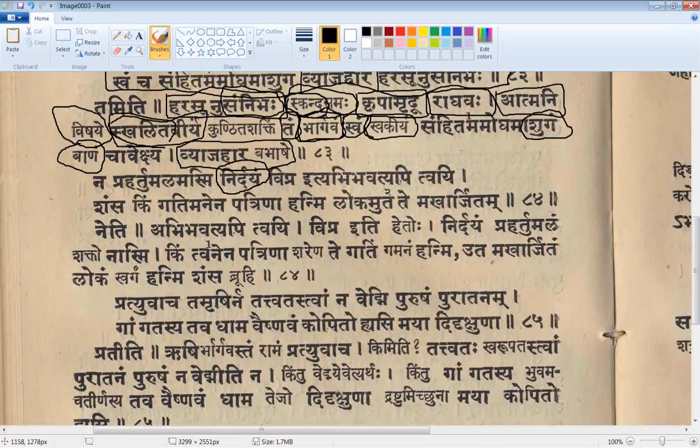Why? Vipraha iti, because you're a Brahmana. Vipraha iti matva, tvam nirdayam prahartum na alam asmi. But abhibhavati api tvayi is sati saptami. Even though you attacked me, I'm not able to strike you mercilessly because you are a vipraha. So shamsa, tell me. Shamsa means bruhi, tell me. So kim is a question mark. So anena patrina, by this arrow, gatim te hanmi. Should I destroy your movements? Or the Sarga lokam, the punyam that you have gained by all your yajnas. Tell me, what should I destroy with this arrow now?